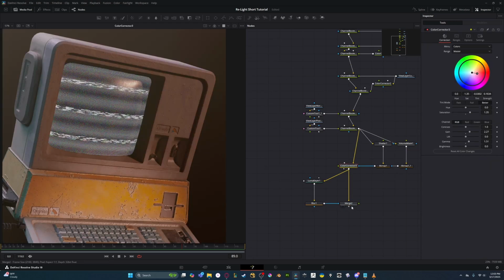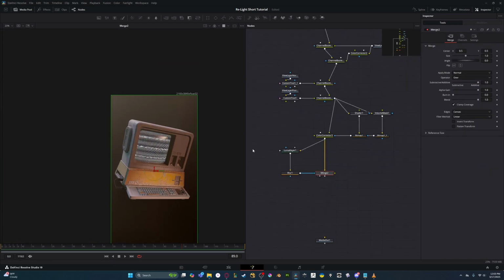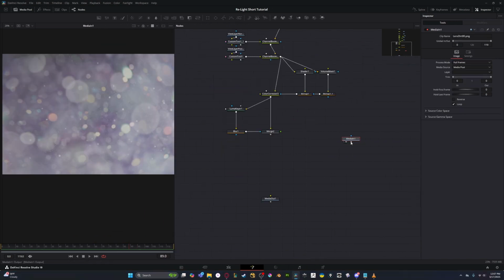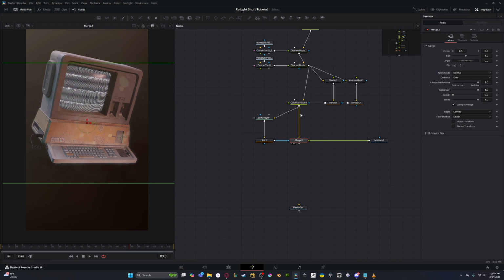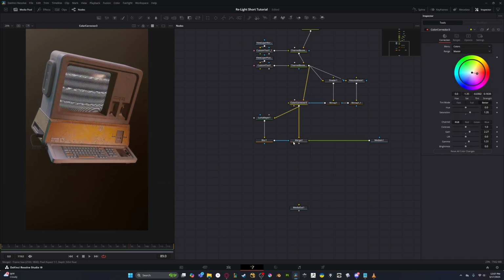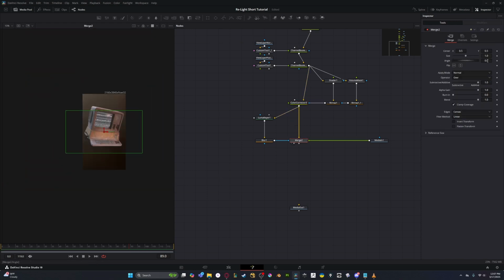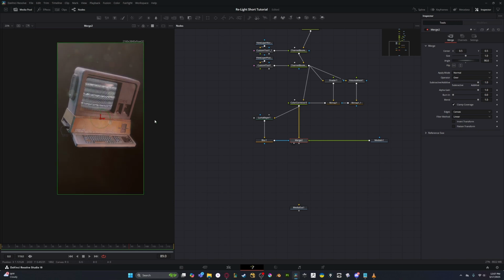By using the Luma key, we're going to simulate how a camera takes in dirt or light or dust, and we're going to be using that with this image texture here. So all the light areas are going to show through and all the dark areas in the image are not. You can tweak that with the Luma key above. All I'm doing now is tweaking the merge node to make sure that the blending of the image texture is to my liking.